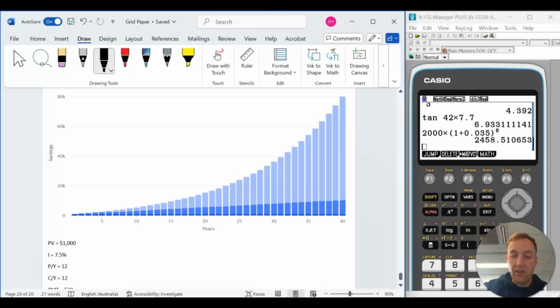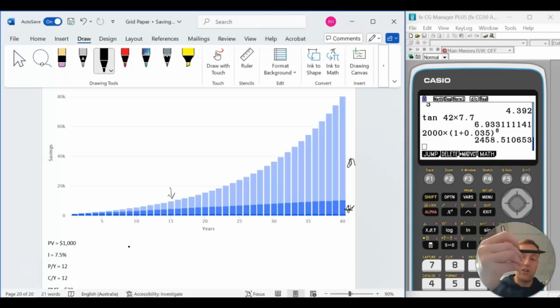If we have a look here, this dark blue, that is the money that we have put in. And this light blue here is just the interest earned. So if we look here, when we get to like year 15, that's where we actually start to turn things in our favor, where the interest that we're earning is actually a majority of the amount of our savings, okay? Because it's constantly added.